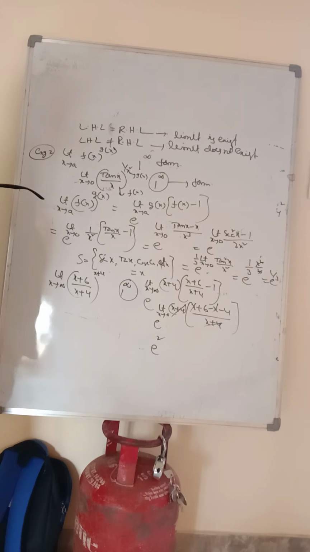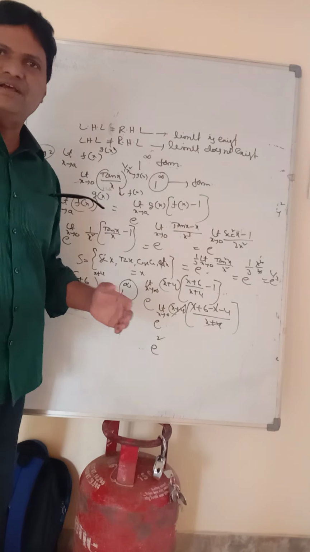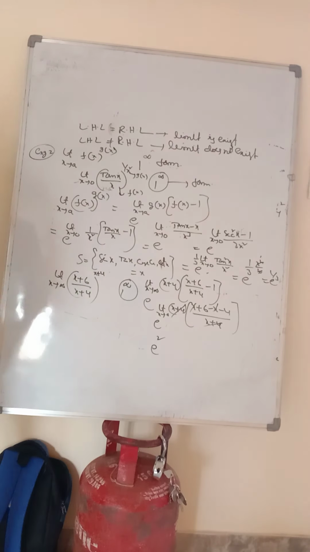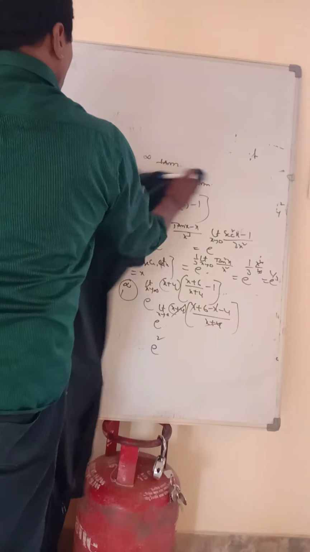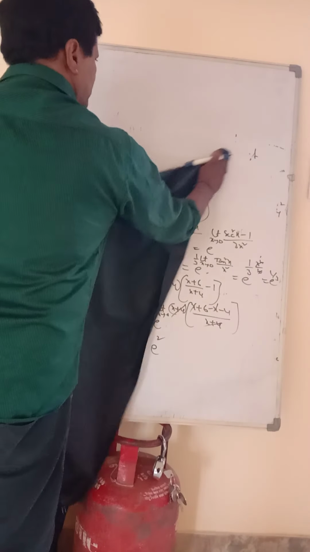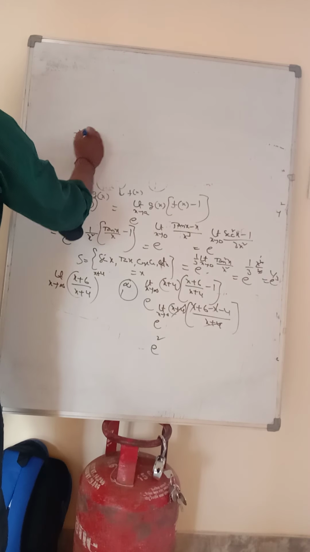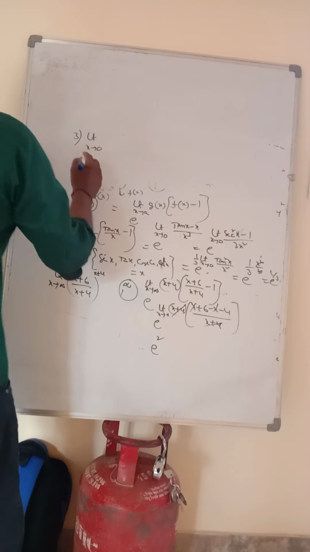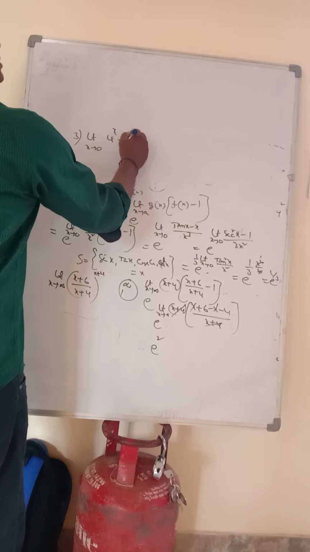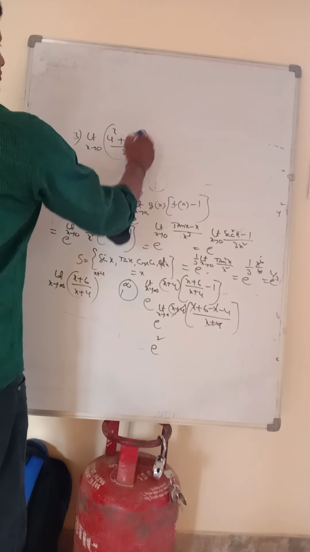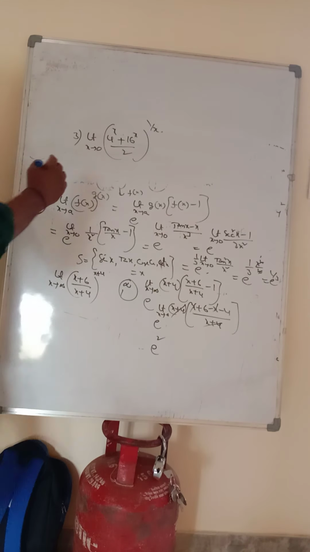This is one of the ways to go for these easy shortcuts. It will definitely come in the EAMCET examination. That is very, very helpful. Okay. Apart from that, I am going to explain this. Suppose limit x tends to 0, (4 to the power of x plus 16 to the power of x by 2) whole to the power of 1 by x. If the problem is like this, if two terms are there, we can take the square root of a.